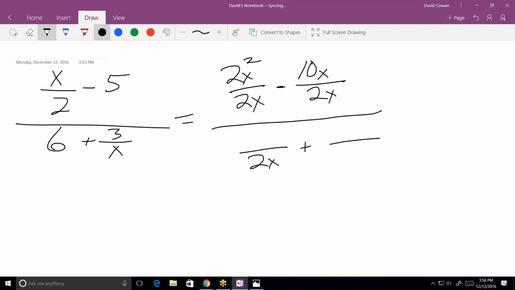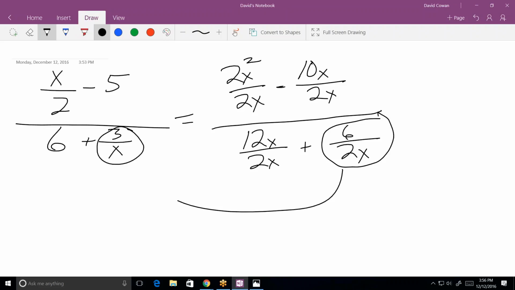We'll put a 2x there. This isn't actually the typical way I do it, but I can certainly see the advantages of it. This has to be 12x, correct? Fill in this. Yep. What's this got to be? 6x. No. Make sure that when you're done, that is the same as that. Got to be just 6, right? Now it's the same.